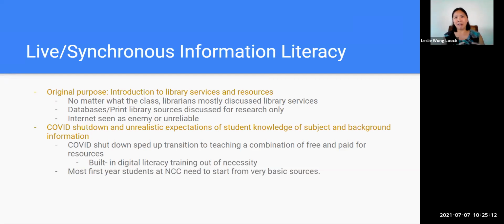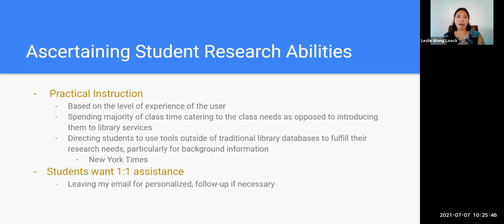And so instead of discussing our library services and library structure, I actually started to focus a lot more on digital literacy in conjunction with information literacy. Because a lot of our students don't go on to 4-year colleges, I found that this sort of utilitarian training might fit their needs better. And even if they do, right? They can in later years learn to use the library as scholars do, right? So let's take a look at this. We started at a very, very basic level.